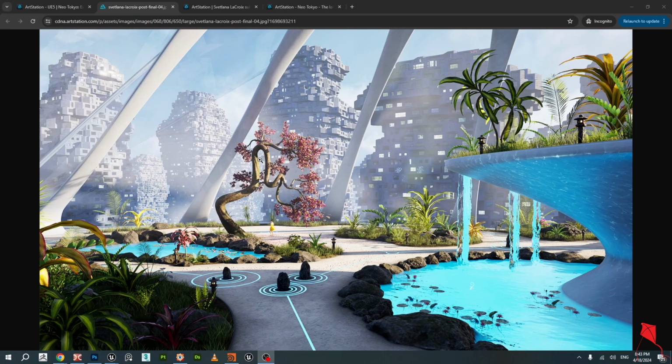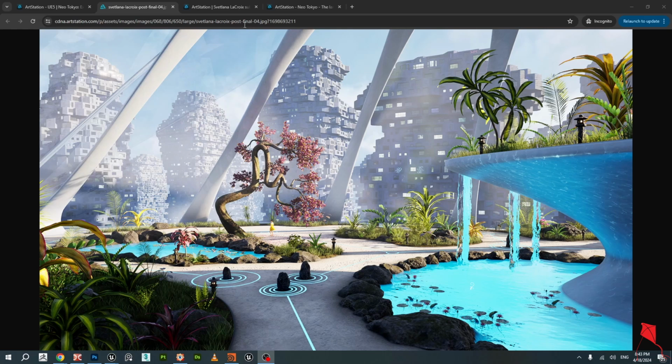So if you're only interested in the tree itself, the branches and flowers and leaves, you might want to skip this one, because this tutorial will end with us exporting splines from Unreal Engine into Houdini. So you might want to just wait for the second part. But here we're going to talk about prototyping in Unreal Engine. So let's get started.